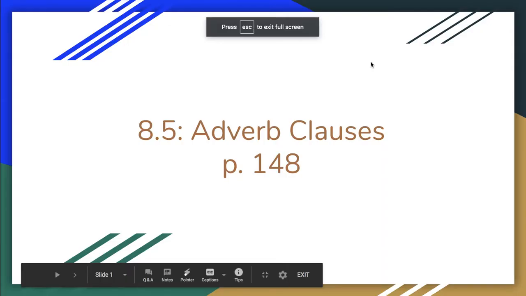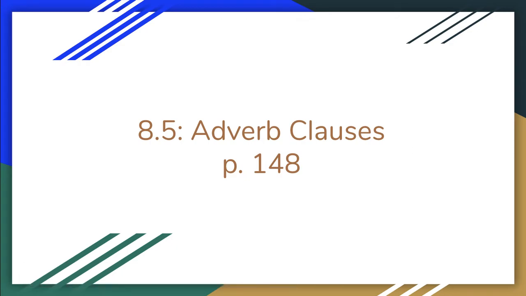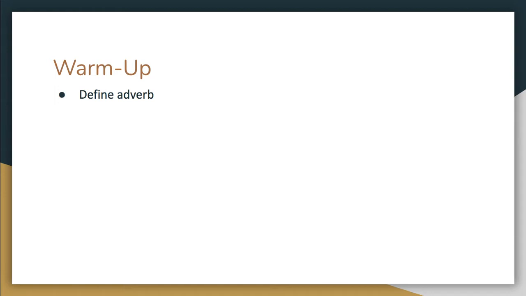This is lesson 8.5 on adverb clauses on page 148. For your warm-up, you're simply going to define what an adverb is, what its function is. So pause the video and try to do that on your own. You are correct if you said it is a word that modifies a verb, adjective, or other adverb. And just a refresher, modifies means to add more information, to give more meaning to a word.